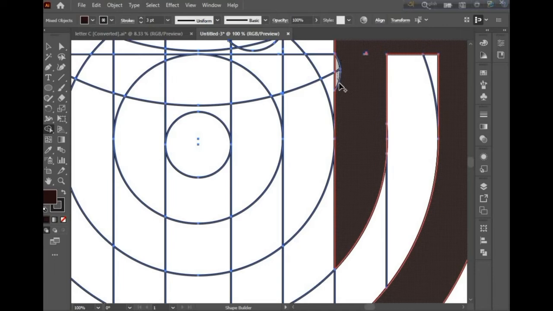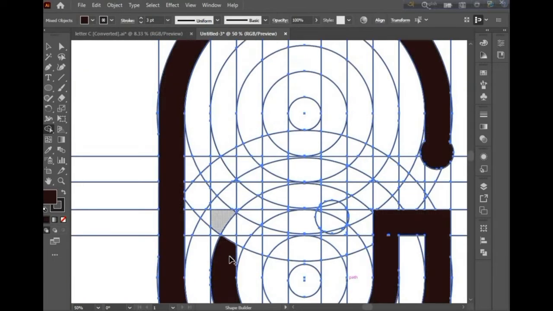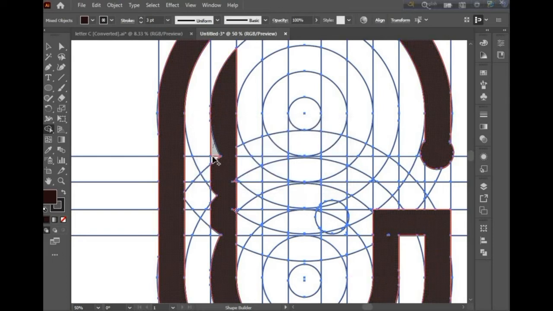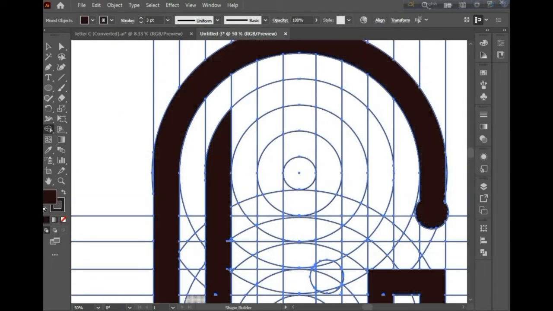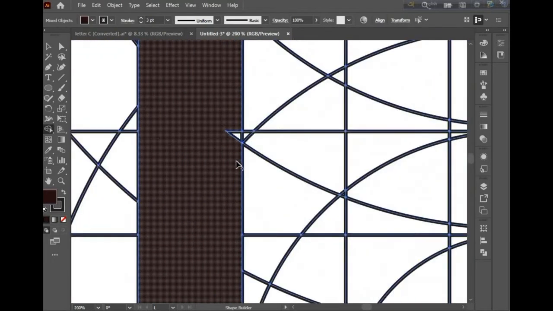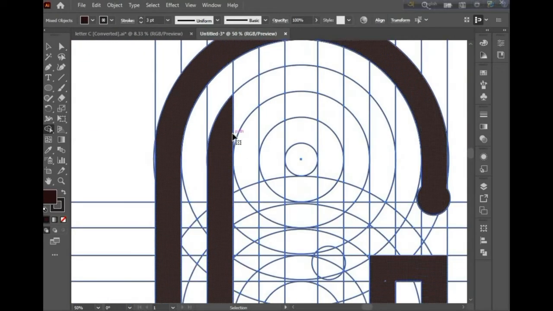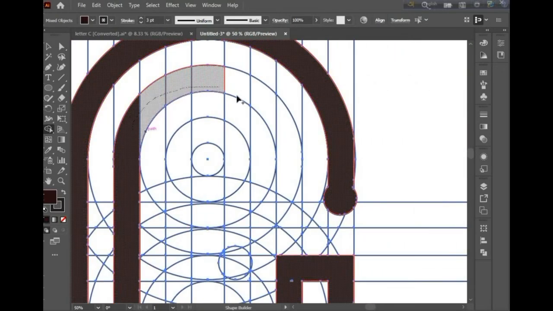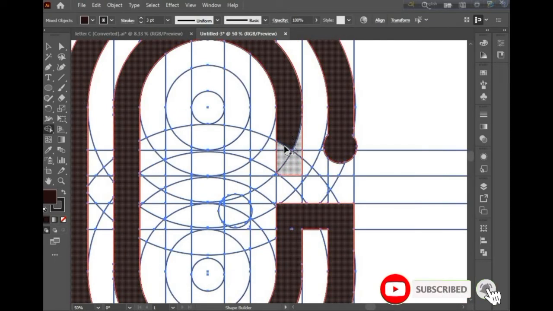Okay, let's now again draw the shape. That's okay, some few places.